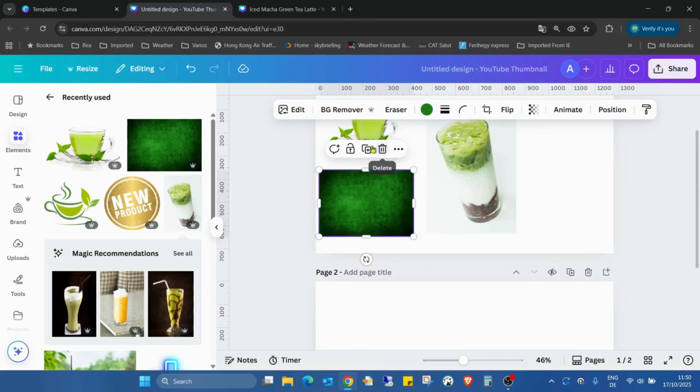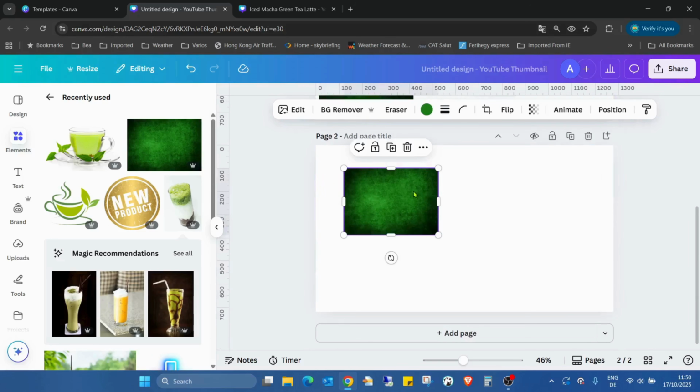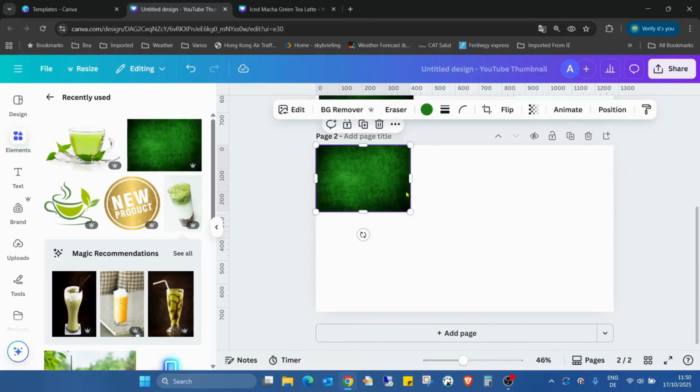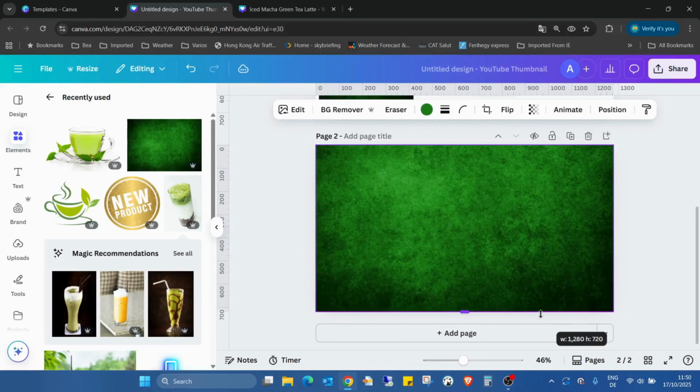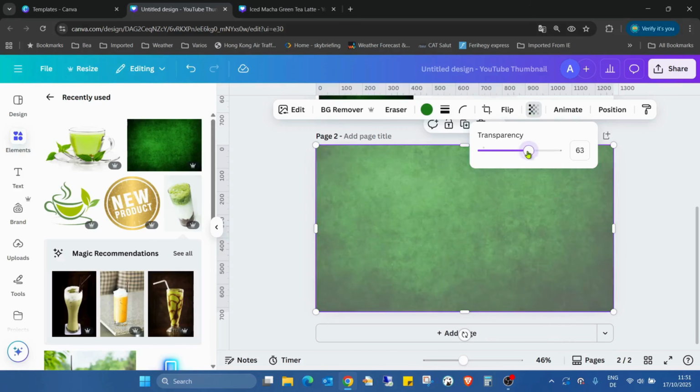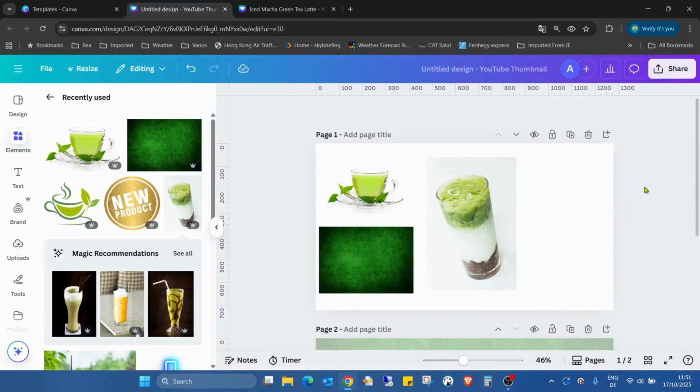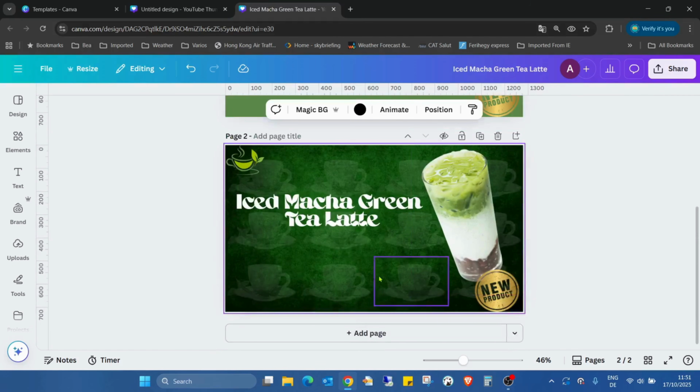So I just need to copy this element and increase the size to fit the whole page. The next thing is to go to transparency and just reduce the transparency. And now you already see the difference between those two.